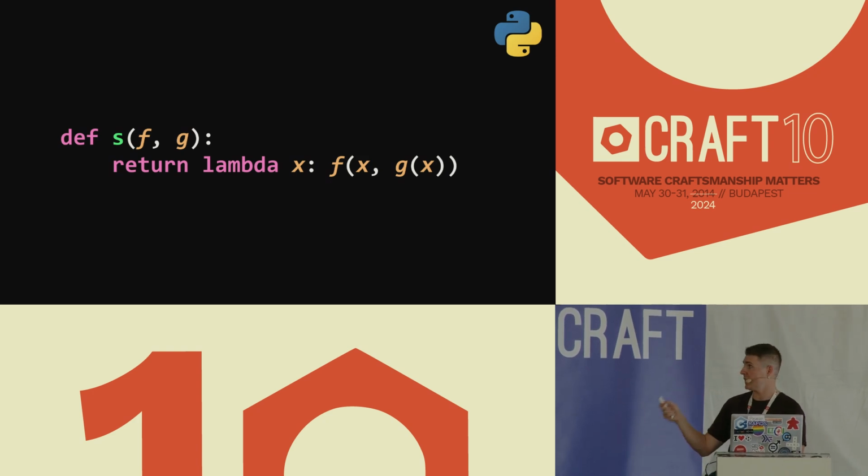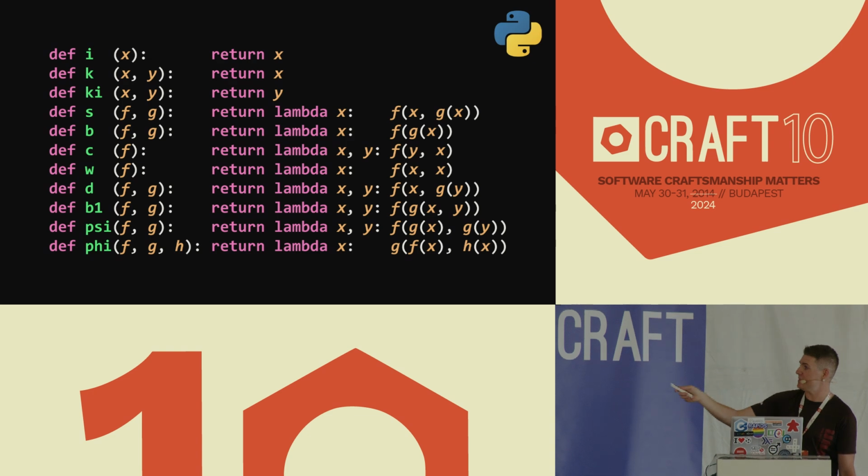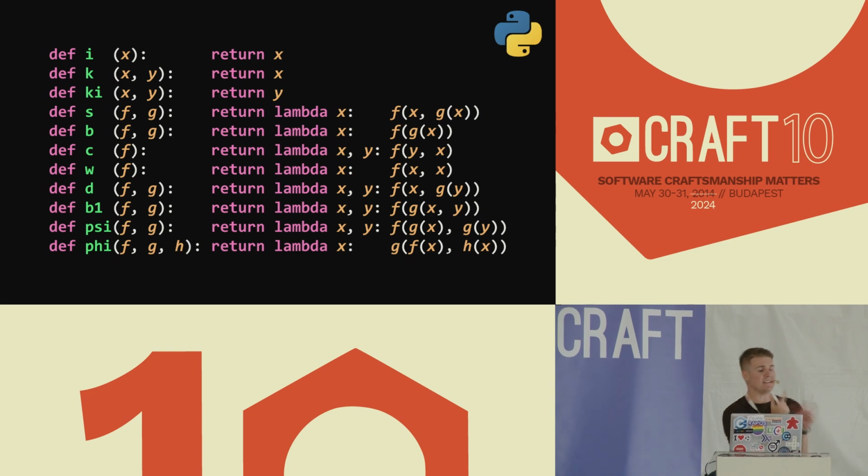So these are the elementary combinators, but we've got a ton of these. On top of the elementary ones, we've got things like D, B1, Psi, Phi. And this isn't even an exhaustive list. What you can see is that basically all of the stuff after IK and KI, these are all just function-only functions that are just basically manipulating the way that you're applying things.